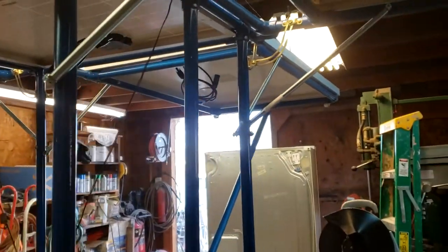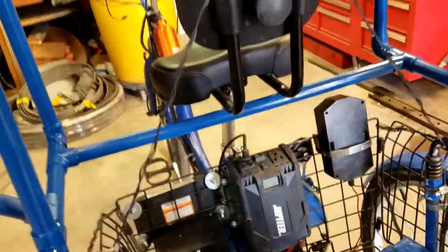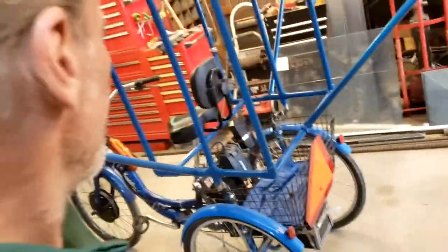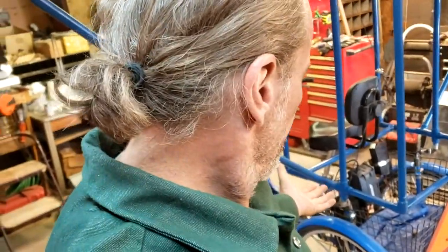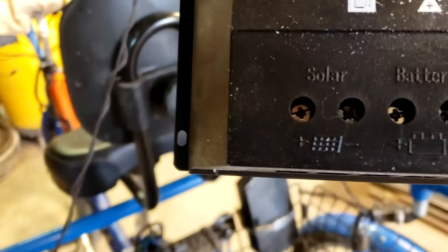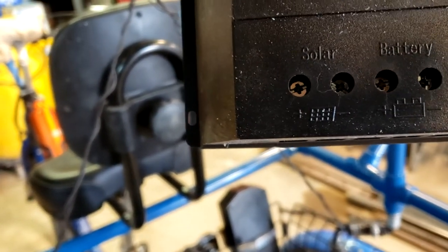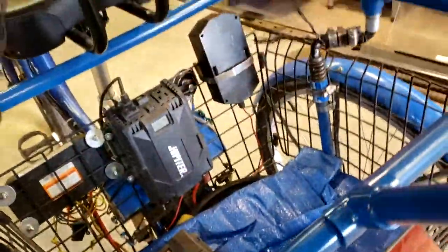I'm going to go ahead and utilize the 48 volt system. I'm going to wire them in series into my 48 volt charge controller, which the 48 volt system will be exclusively to run the tricycle, motivate it. My intent: the battery has a load side, load out, and a charge in. And my intent is to wire the battery to the charge side of the battery and the load to the load side of the battery with a splitter to go to the motor and energize the bike.